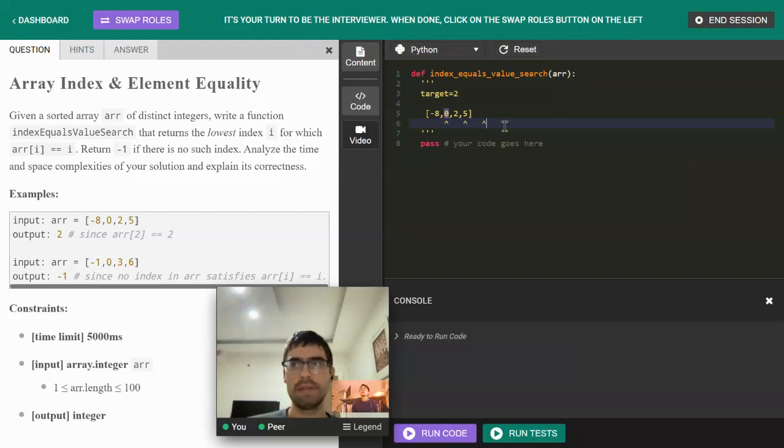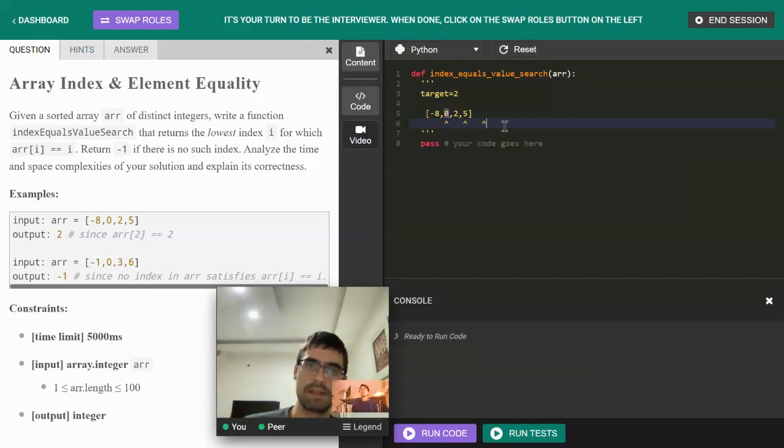If this 0 is greater than its index, given the array is sorted, there is no sense to go right. So we can be sure that on the right, every value will be greater than the index. So we will go left.